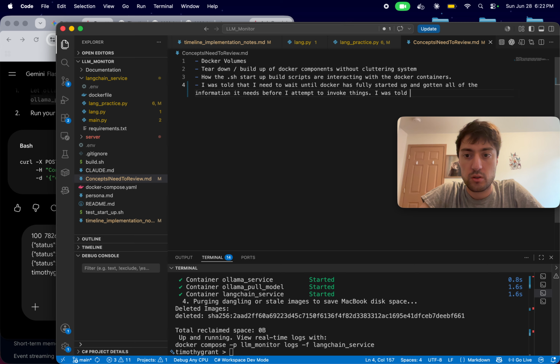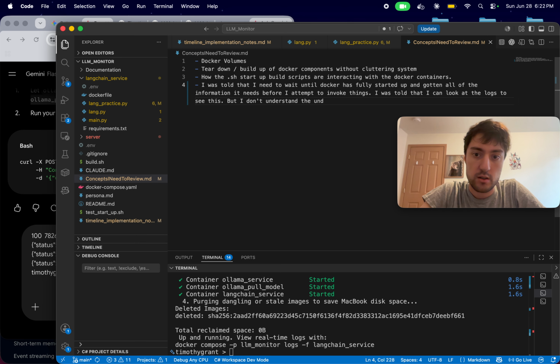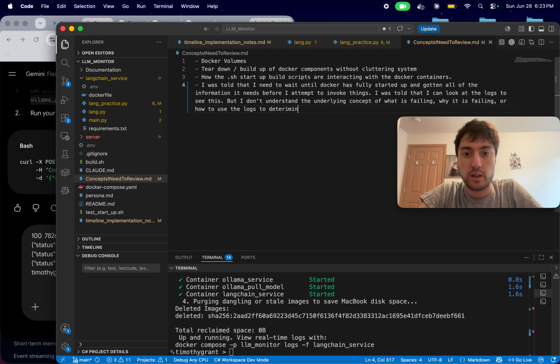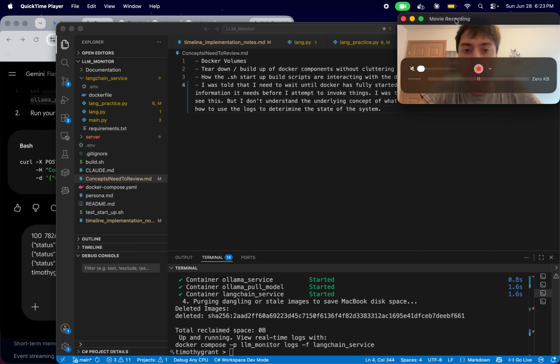I was told that I can look at the logs to see this, but I don't understand the underlying concept of what is failing, why it is failing, or how to use the logs to determine the state of the system. Okay, there we go. So we got that.